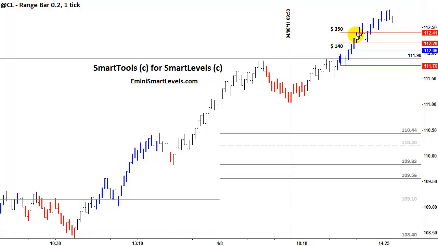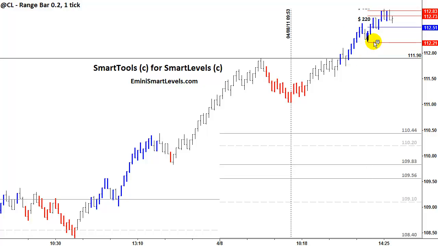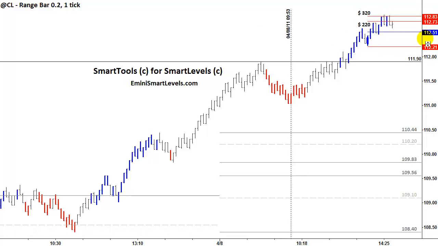And then the market just raced north from here. And once it did, you can see that both profit targets were reached. The market pulled back and generated this very nice trend continuation setup. And I'll pull this down a little bit so you can see it. It also reached both profit targets for a very nice trade.